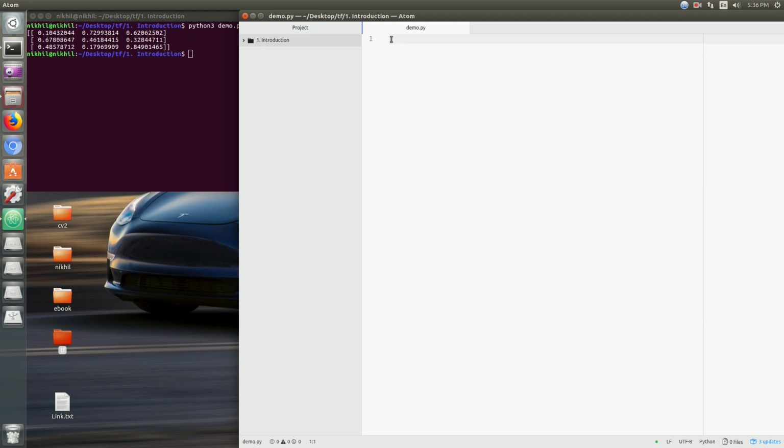I assume that you already know what a variable is. It's like a simple variable in any other programming language, which holds a state and can be shared and modified. The new thing here is the placeholder. You can assume a placeholder is just like a variable, but the main difference is that a placeholder gets its value during runtime, when we run it.